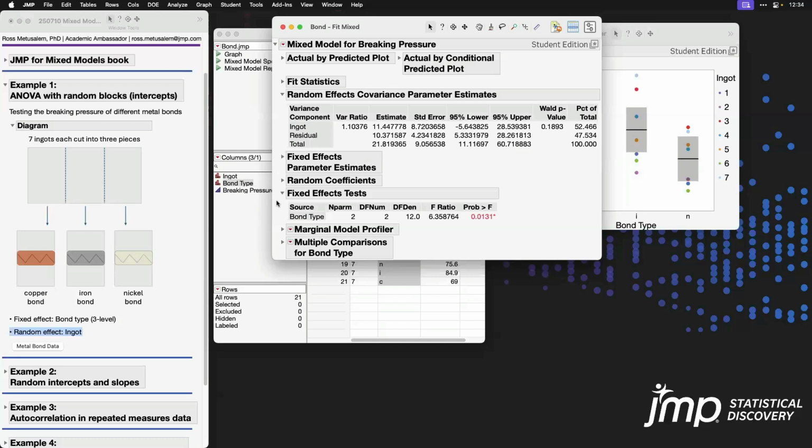There absolutely will be some that adhere to different bonding agents more or less strongly than others. So even though I see that I don't have a statistically significant effect here, I know a priori this variability is real. There is ingot-to-ingot variability and it belongs in my model. And so that's why I would choose to leave it in there, regardless of what I saw here.